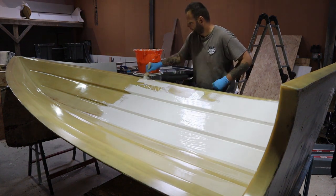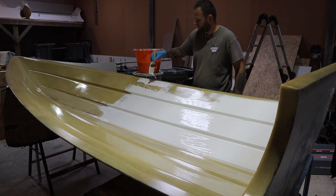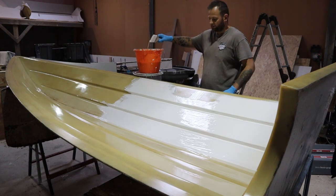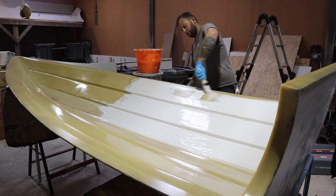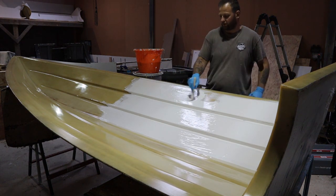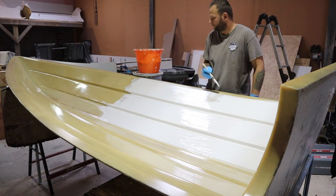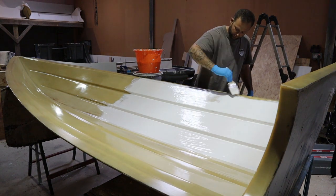So you've just got to be mindful of that, because again, this is the most important part of it all. If you don't end up with a nice smooth gel and you end up with ridges and runs and bulbous areas, then when you go to put the mat on, that'll actually cause you more issues, because the mat won't lay into a drip, it won't tuck in, so it causes a bubble. The bubble then causes you to have to dig it out and repair it and do it again before you progress forward. So the nicer you can get it, the smoother the gel.